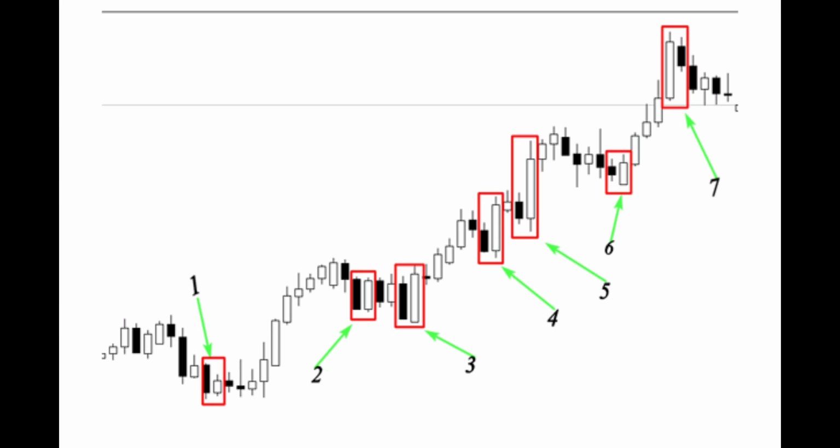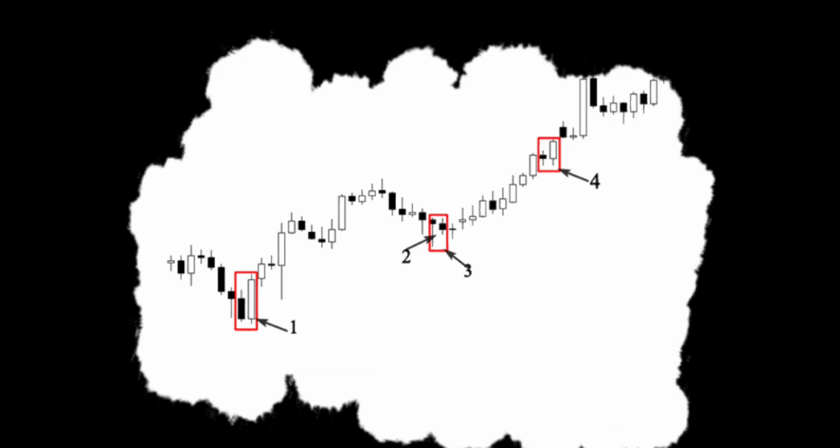3. Engulfing bar. Sellers were engulfed by buyers. This indicates that buyers are still willing to push the market higher. 4. Engulfing bar. 5. Engulfing bar. 6. Engulfing bar. 7. Harami pattern. This pattern shows us that the market enters a consolidation phase during this session. So buyers and sellers are in an indecision period, and no one knows who is going to be in control of the market. Let's take another exercise.